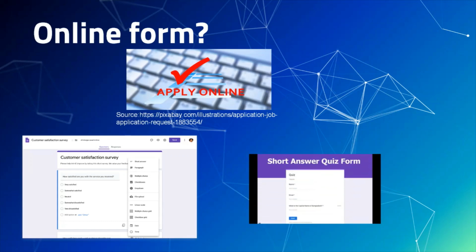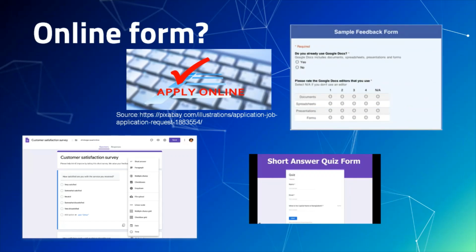And then you might have filled some online quizzes given by your class teacher, and your feedback forms also, right? College feedback forms. Maybe you got a link in your WhatsApp group, or the link may be placed in your college website, and if you click that link, your form will open, where you can give your feedback about the college. So these are a few examples of online forms.